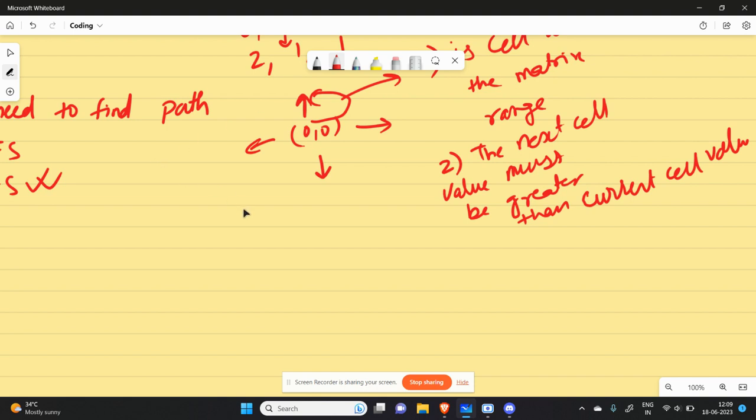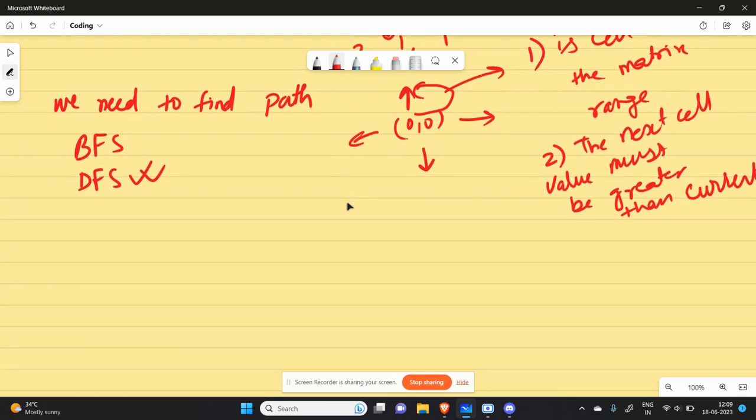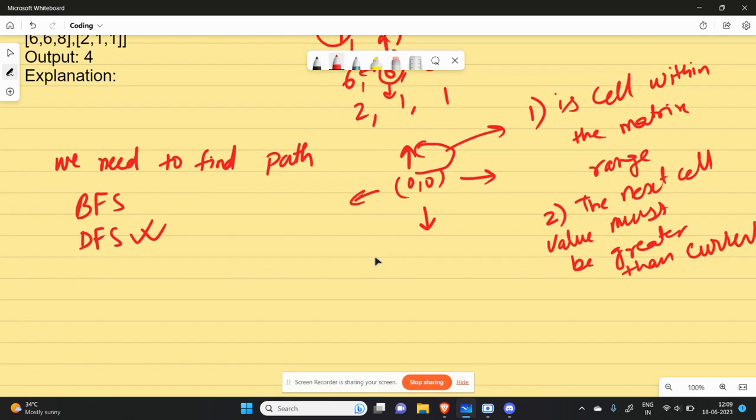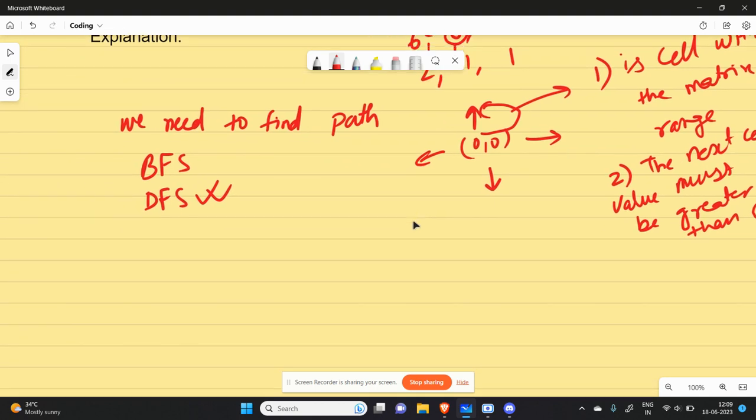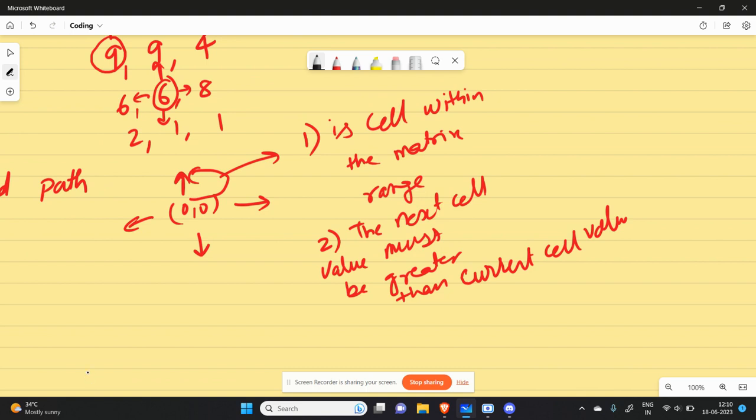Then only, these are the two constraints we could have, then only we'll find the right path. Okay. So yeah, we understand the problem, and understand the approach also. So we'll just implement the standard DFS, considering the constraints that we have here, that we just discussed, these two constraints. Okay, and yeah, that would be our final approach to solve this problem.